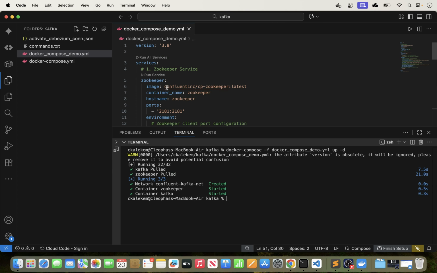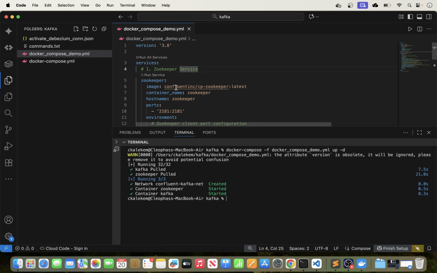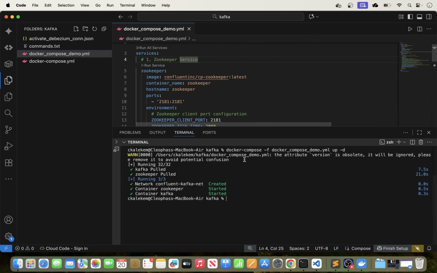So if you are following the same steps and you end up running into issues here, you can go into the Docker Hub and get the images. Maybe that's even the best way to do it. Grab the images from the Confluent website and then just put them here, and you should be good. But in any event, this one has completed running now.